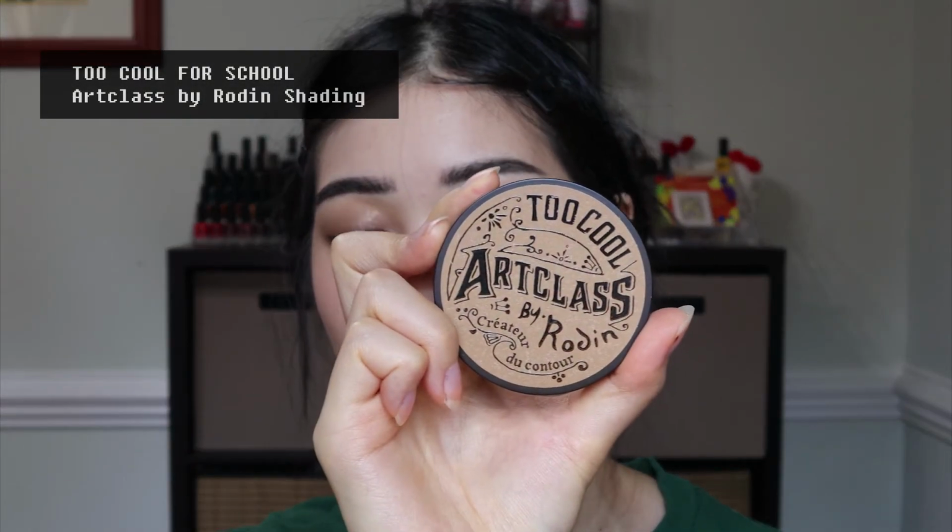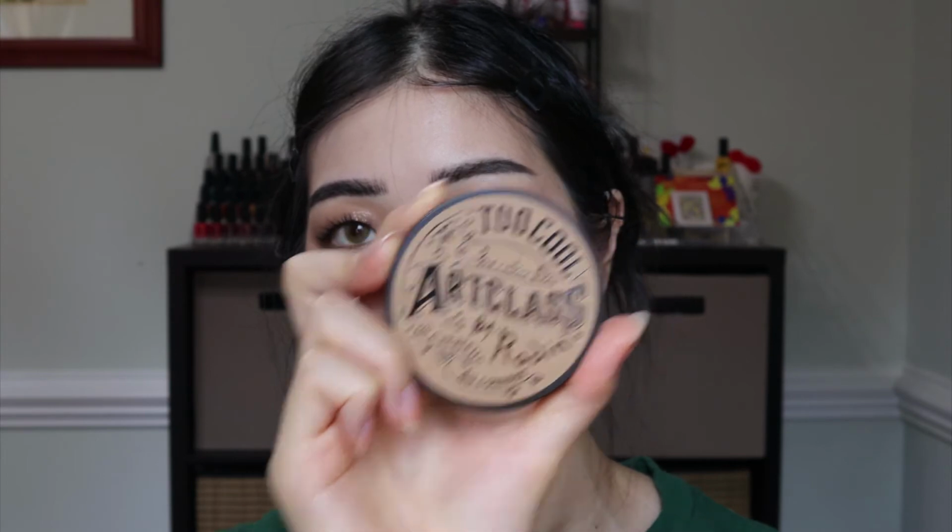I'm going to keep up with the Korean makeup look, also like brands, but also going for that look. There's not as much bronzing, but there's definitely a little bit of contouring and shading that happens. So I'm going to be using a really old school product, the Too Cool for School Artclass shading. I have the Peiliee ink shading one, but I got it in a pretty dark color, so I do need to pick it up in the other colors because I prefer the formula of that one more. The colors are really good for my skin tone, especially the lightest two shades. I mix those.